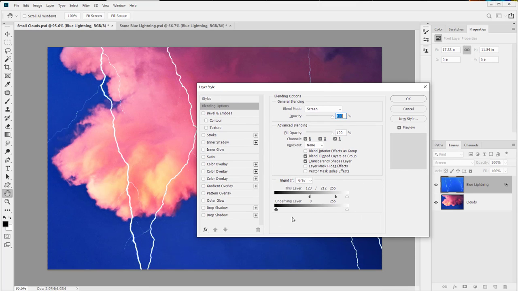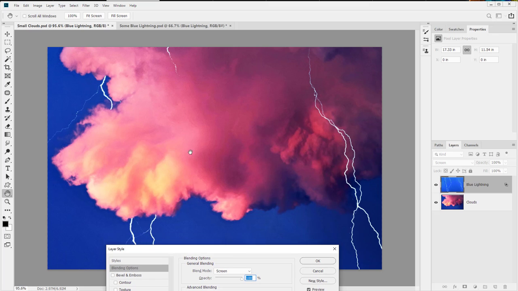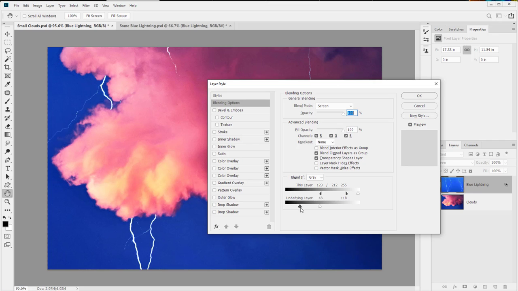We also have the underlying layer. Now this is the push-through effect. Whatever is above the white now in luminance values is being pushed through. So we've got the clouds sticking out all over the place. If we went the opposite direction, we quickly hide the lightning because the blue's darker. And again, this can be broken up and fuzzied in or fuzzied out. And I just used the Alt key to break it up.